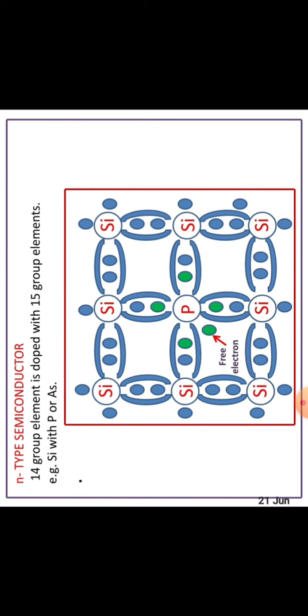Again, one more term: these p-type and n-type semiconductors are also known by other names. The p-type semiconductor is known as an electron deficient conductor because it has 1 electron less as compared to an intrinsic semiconductor or pure silicon. So the p-type semiconductor is an electron deficient semiconductor, and the n-type semiconductor is an electron rich semiconductor. Why is it electron rich? Because it has 1 extra electron which is conducting electricity.